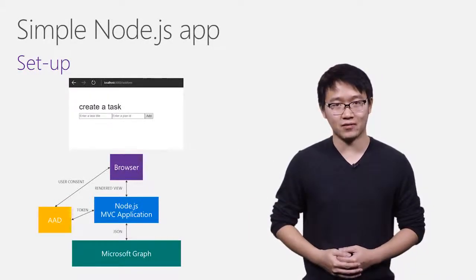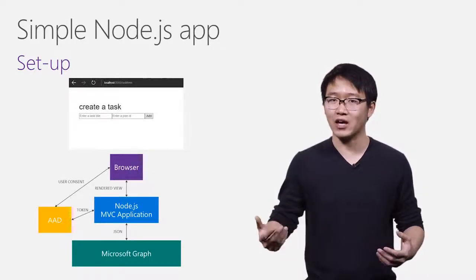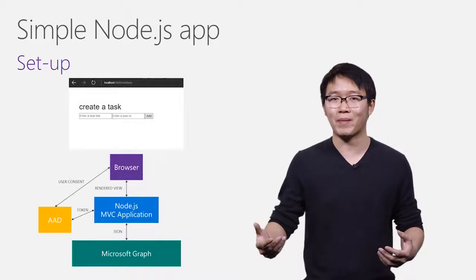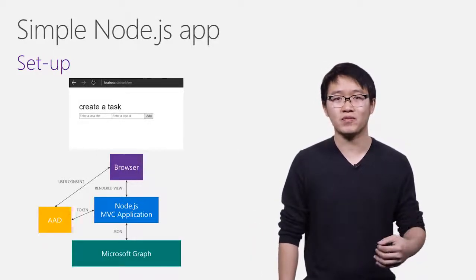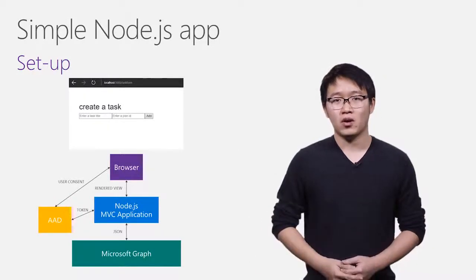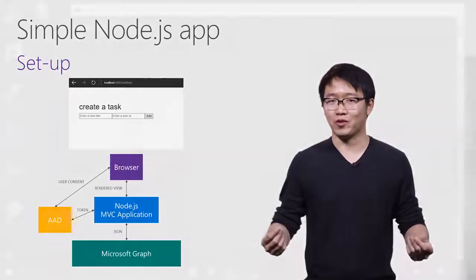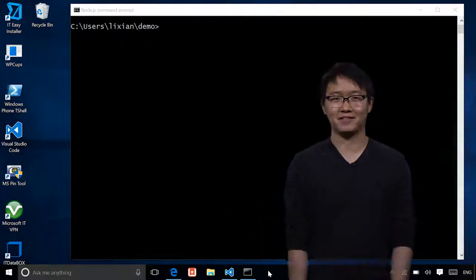From the user's perspective, it's going to start with a consent flow through Azure AD, which allows our application to acquire an access token for Microsoft Graph. The application will then use the access token to retrieve data from the graph and return a view in the browser to the user. We'll also be able to create a task from that view. All right, let's now switch our screens then.